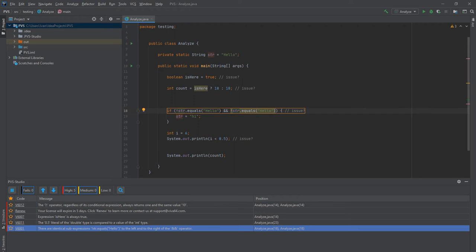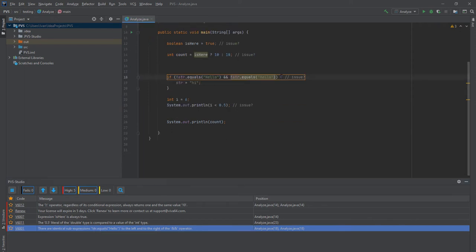And let's say that we are a programmer, and you write this once and you want to check if it equals, I don't know, hi. But instead of writing it, because you are lazy, you just decide to copy this, and you forgot to change it and it remains hello. And again, it leads to logical errors in your code, but when you run the code, it doesn't show any errors. And it's a big problem because we usually copy and paste code, so you should keep that in mind, and this analyzer points it out to you.